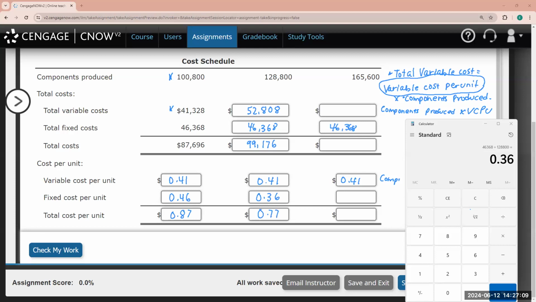All right, and one way to think about this is much like, let's say you went out to a dinner party and there were several people there. So let's say that you're having a large gathering. The total fixed cost is $46,368. If each person that comes, and in this case is 100,800, that means that for each person, we have to pay 46 cents per person to cover this total $46,368, right? Let's say we determine, hey, instead of 100,800 persons, we want 128,800 persons to be there.